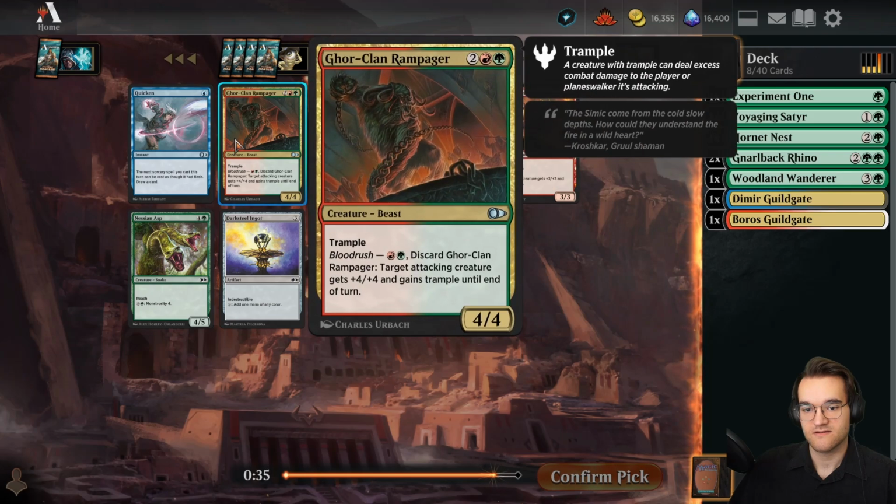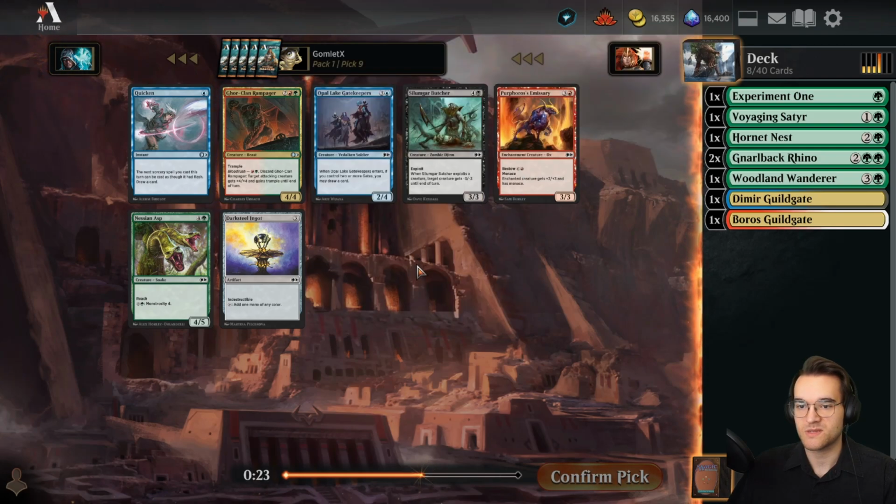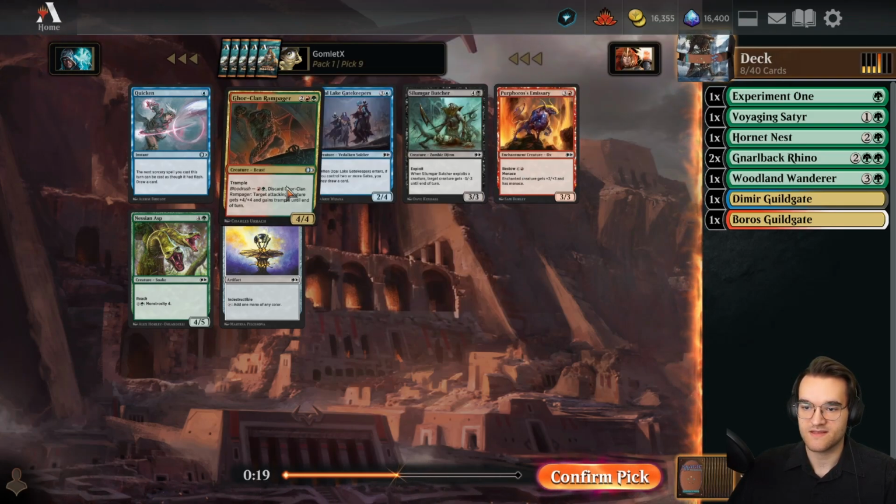Pick 9. Maybe green-red is the thing. We saw some solid red cards really late a couple picks ago. Really the Gearcrafter being my favorite, but wheeling the Gore Clan Rampager all around the draft pod seems very nice for just green-red beats. So I kind of like that as the path to take here.